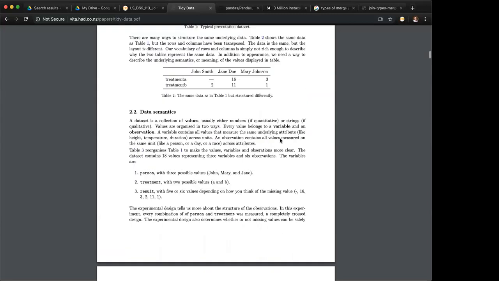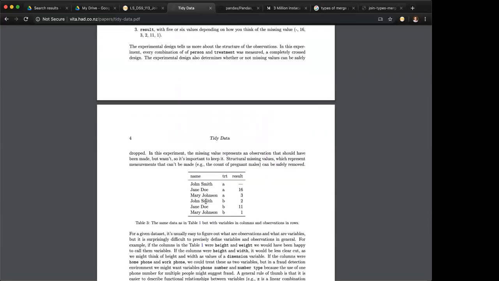All right. And also, we have repeated values here. So we have John Smith here and here, Jane Doe here and here, Mary Johnson here and here, right? But all the important data, the numbers, are now in a single column. And that's really one of the best attributes of tidy data, that we can access all the important values with a single column header. All right. And that's what makes it good for graphing.